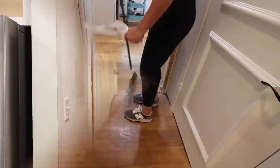Alright, so we have all the trim out, so I'm gonna measure really quick so I know how big to build the arches. So we're gonna go get materials, head back to our house.